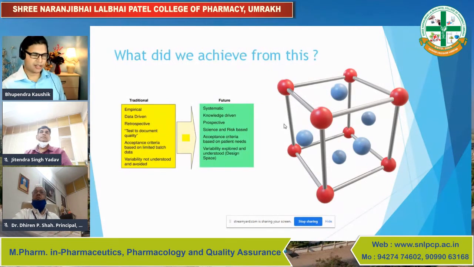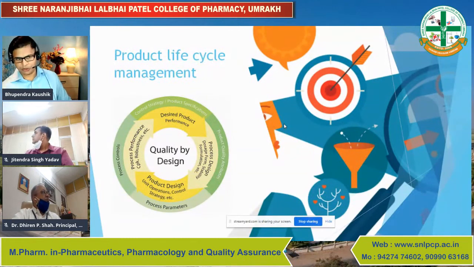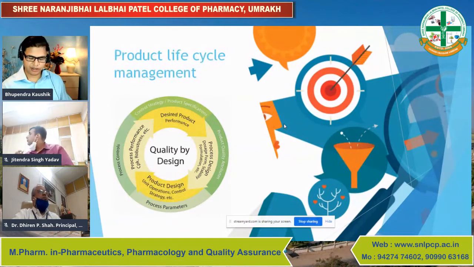So that brings me to my last slide for today's presentation. Ultimately, what we're trying to do here is look at product quality attributes, come up with some sort of specification, come up with process parameters which are critical for the product, and define the process controls that we could put in place.